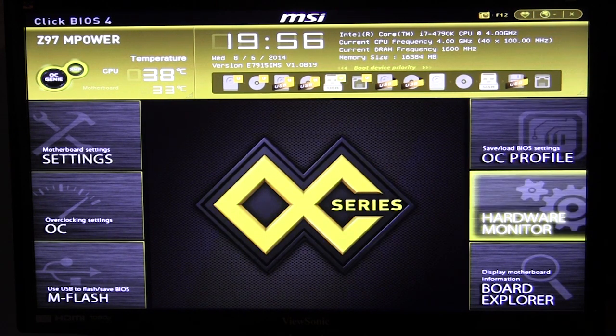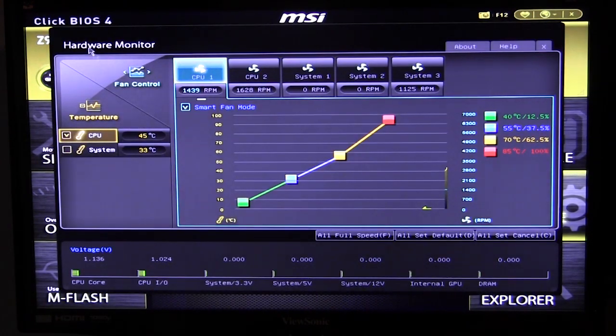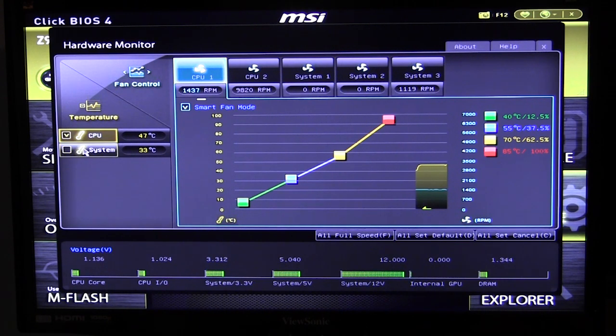Hardware monitor, of course, what that does is it brings up our monitor here. This is on temperatures, so we can see our CPU and what it's running at and all of that, and then we can actually load in our system here and we can see our system temperature, which will be our motherboard temperature. It's actually pretty cool that it's all of this, you know, in the BIOS.